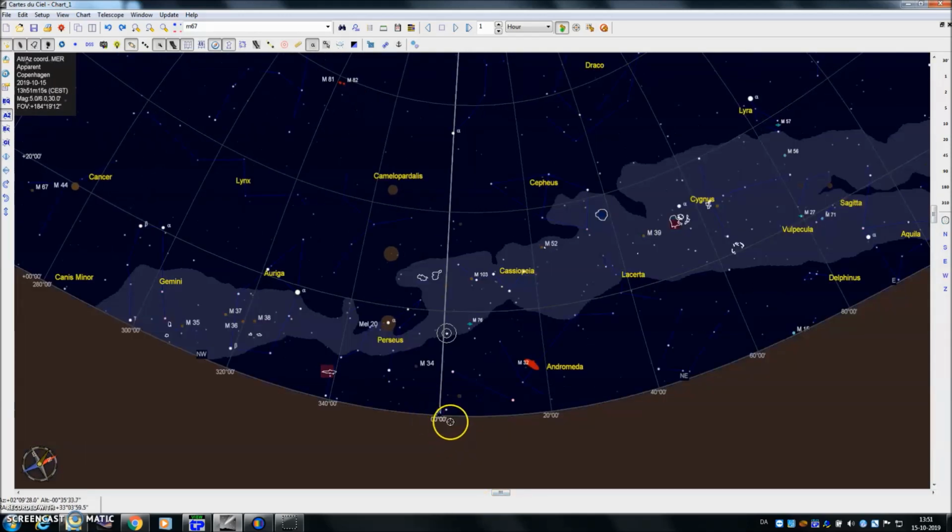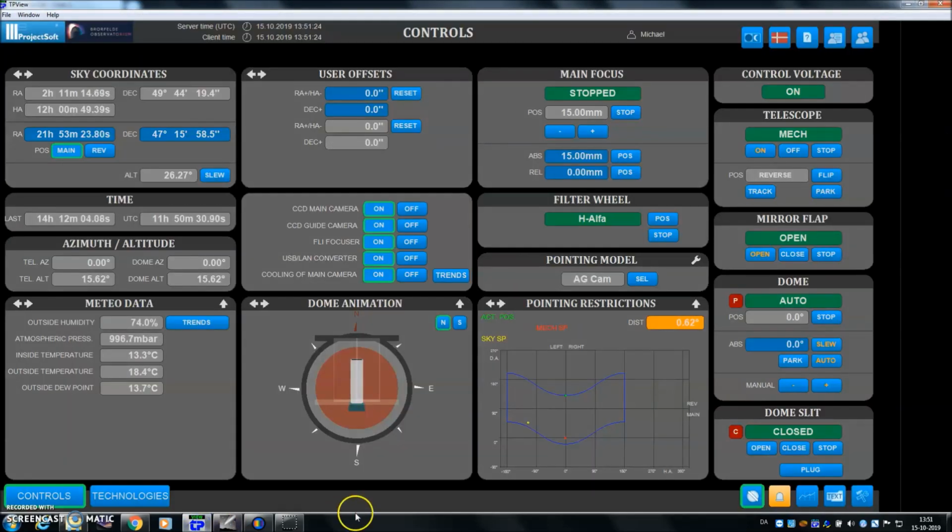You can see that by having a look here. It's N here. It's pointing north, roughly some 15 degrees above the horizon. This corresponds to the values in here. You're pointing north. The actual position, you can have a look here. It's the green bar up here.